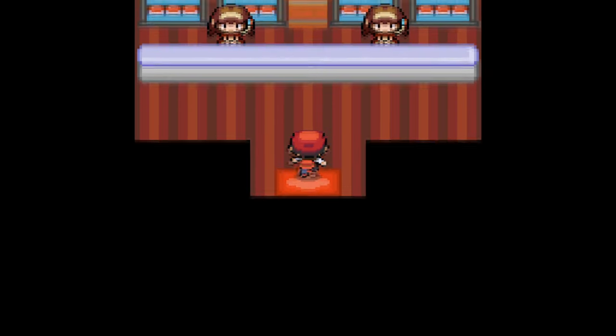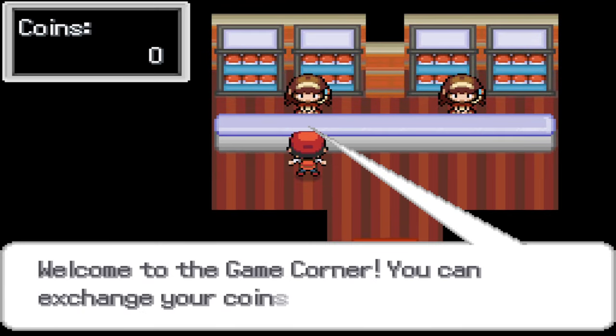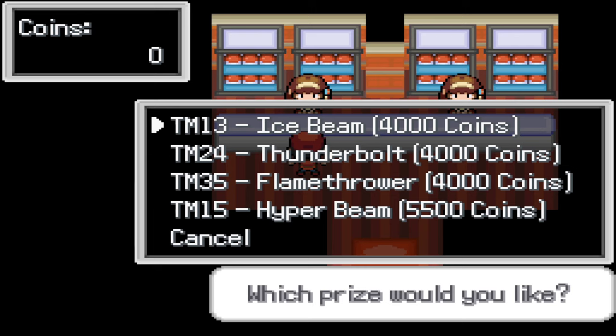Ooh, what prize exchanges do we have? Whoa, baby! It's all of the best ice, electric, fire moves. Still no good ground moves, but oh, baby.